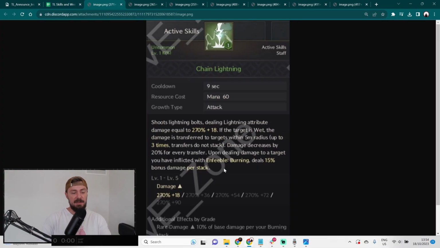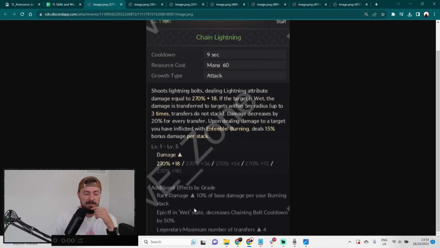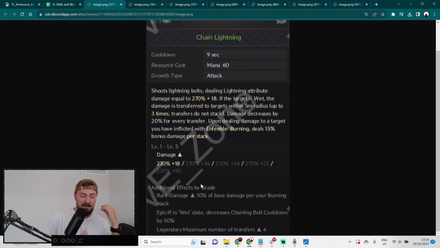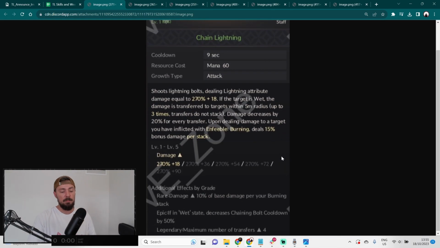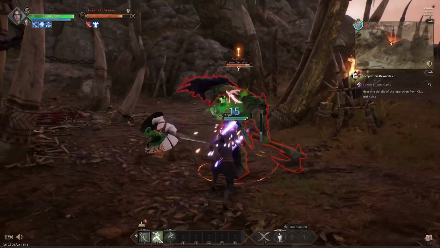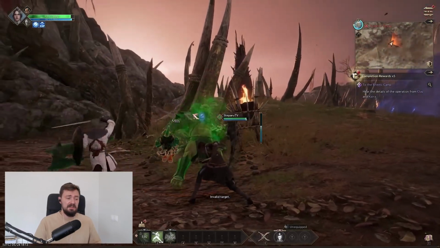Chain Lightning. We already started with that. 270% plus 18, and we have rarity, right? So rarity: if you get the same skill, but you drop the rare version, damage will be 10% more of base damage per your burning stack, so it's only burning, right? Epic: if in wet state, decrease chaining ball cooldown by 50%, and legendary: maximum number of transfers when the target is wet, more. And you can see the rarity of the skills themselves is not changing the skill, but tweaking things a little bit and making you progress more and more in the game.